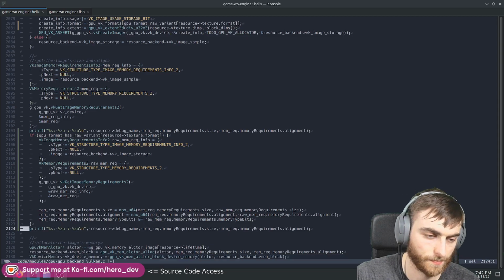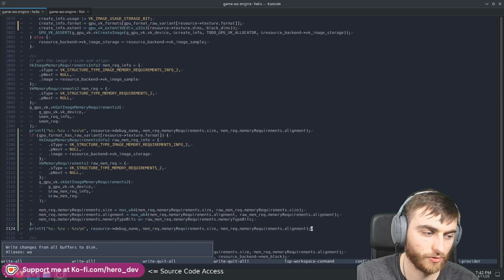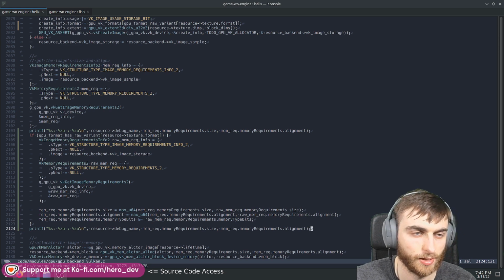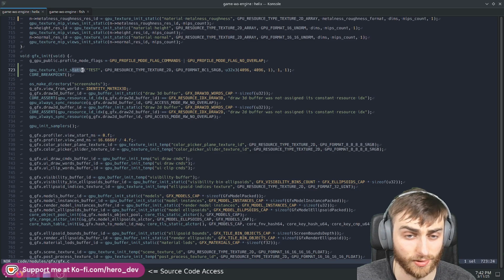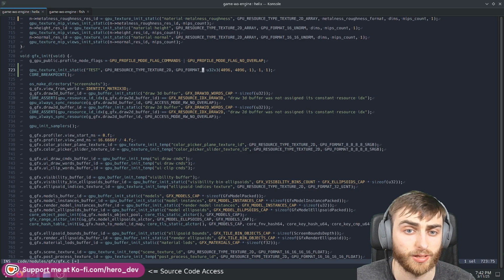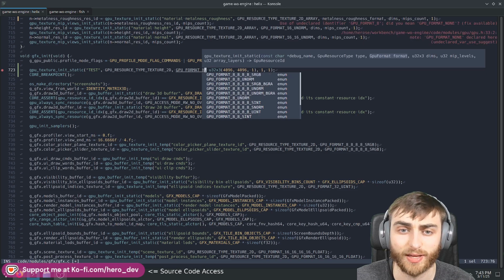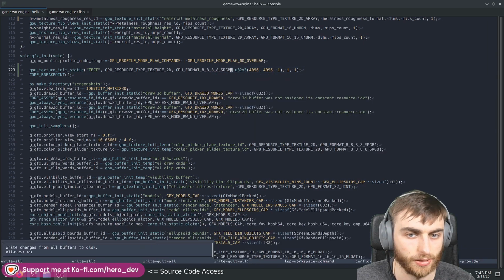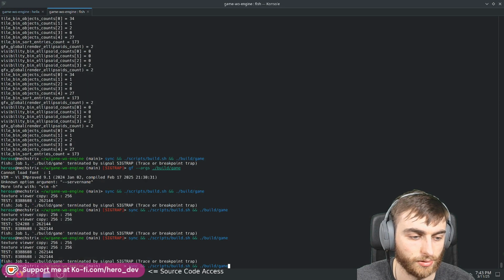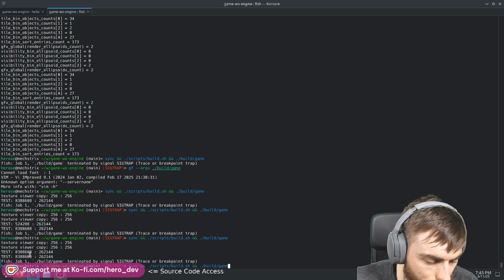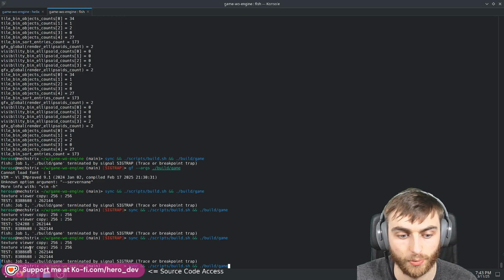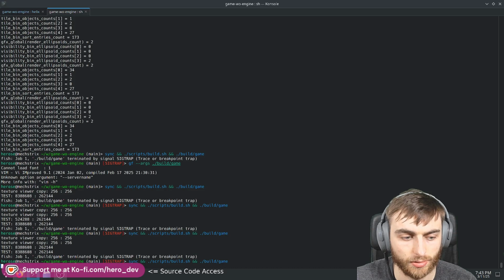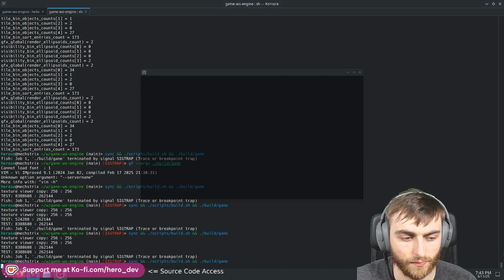Now, the question is then, if we go back to graphics and change it to, so it's a 4K squared texture, let's make it be 888 sRGB. Right, let's see what we get there. What is that? It's 8 megabytes, isn't it? It's about 8 meg for a 4K in BC1. So this should be 64.